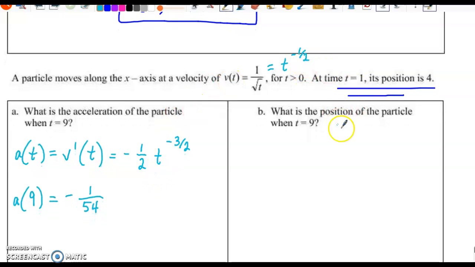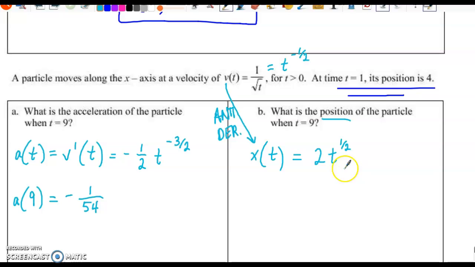You can verify with the calculator, but I'm almost done with the notes. Anyway, let's find the position. I like to use x of t because it's moving along the x-axis, or p of t, I believe, is in the notes that we use. So remember, you add 1 to the exponent, so t to the 1/2. And you multiply by the reciprocal, because we're doing the antiderivative to go from velocity to position.